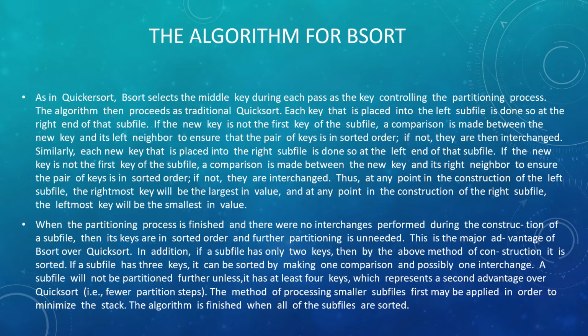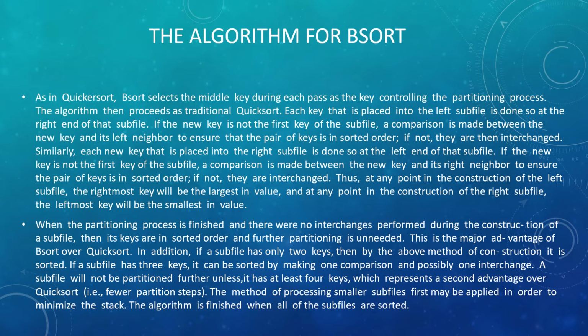Each new key that is placed onto the right subfile is done so at the left end of the subfile. If the new key is not the first key of the subfile, a comparison is made between the new key and its right neighbor to ensure the pair of keys is in sorted order. If not, they are interchanged. Thus, at any point in the construction of the left subfile, the rightmost key will be the largest in value, and at any point in the construction of the right subfile, the leftmost key will be the smallest in value.